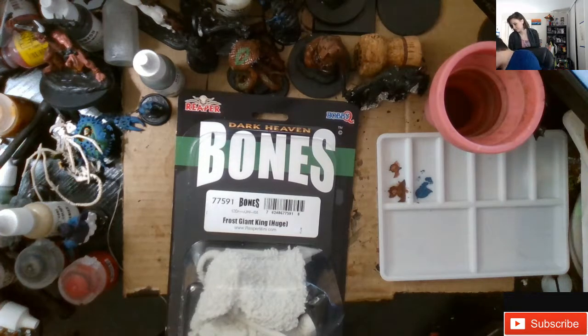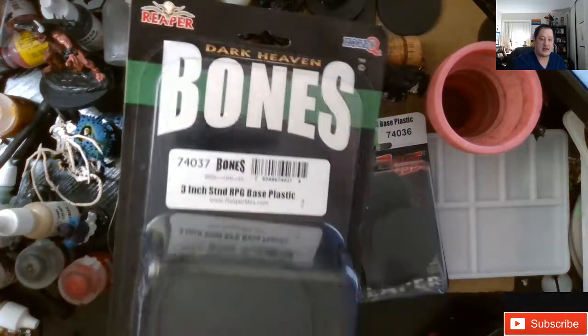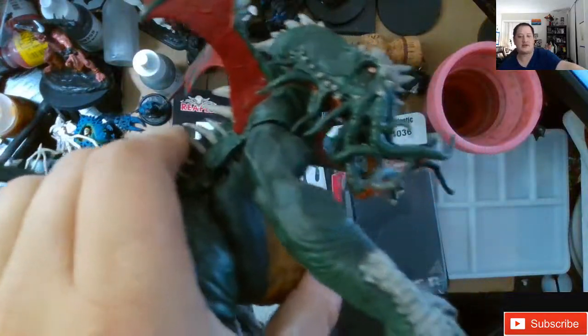But first, I think we should go through the bases. There's also the smaller base on top of that box. We have a 2-inch base. I bought the bases on Amazon. It's a lot cheaper, like $2 a piece. And these are the 3-inch. I've got to buy a 4-inch. I think the only one I have on a 4-inch is my Cthulhu, as you can see.